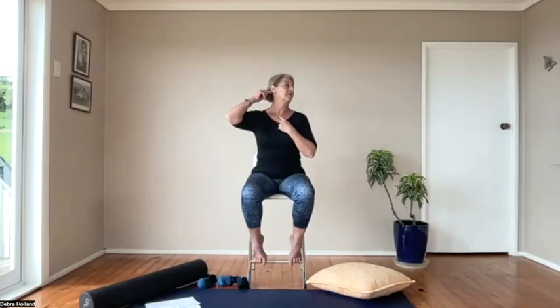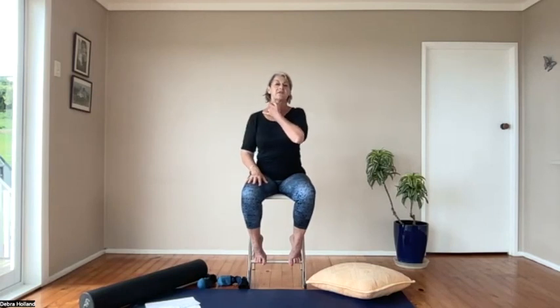Now we're coming to the scalenes at the side of the neck. Turn your head to the right and with your left hand find your sternocleidomastoid — the muscle running from the middle of your collarbone up to the back of the ear. As you turn your head it will jump up. Come halfway down the neck and find the outer edge of the sternocleidomastoid. With two or three fingers do a little gentle circle, then look forward. You're not pressing down into the neck because of the blood vessels and nerves — you're just moving the skin and the superficial fascia without pressing into the deep muscle underneath.